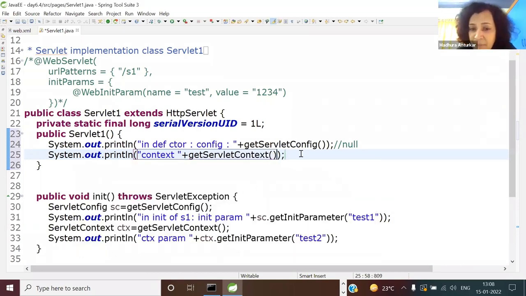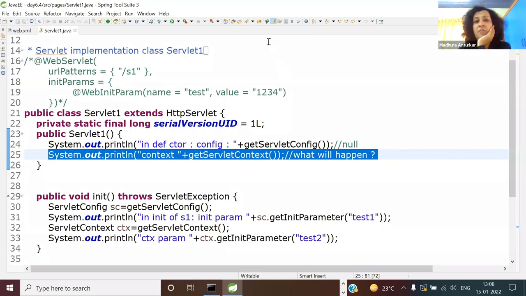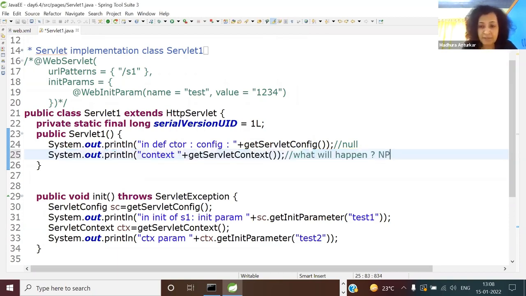So let me ask you, what will happen if I write it this way? What do you think will happen? What will be the output here? Null or not null? Absolutely right. You are very right. All you will get is an NPE, null pointer exception. Guys, your servlet config is null. And when you call any method on a null, what do you get?